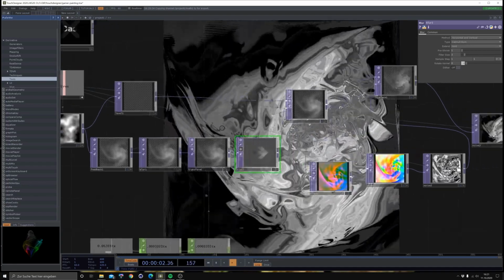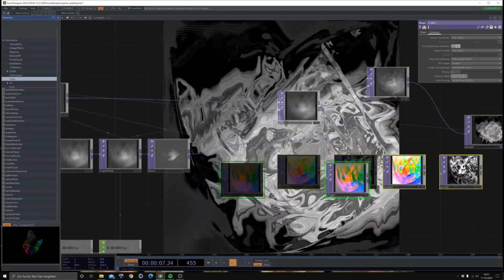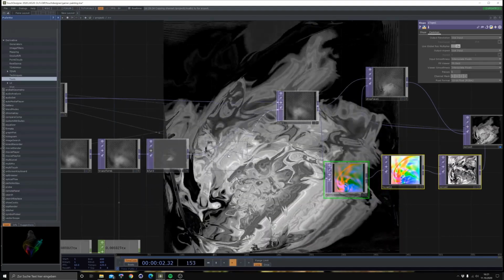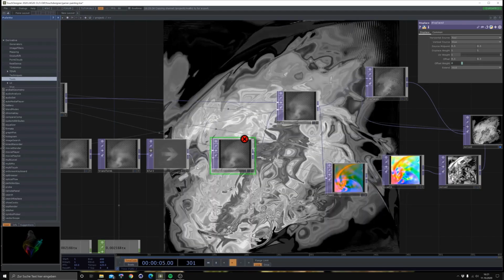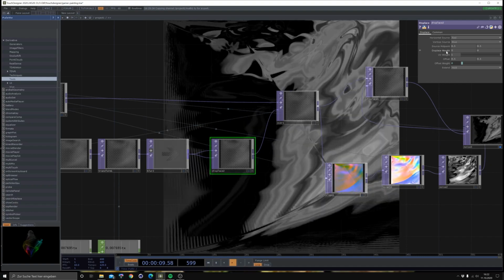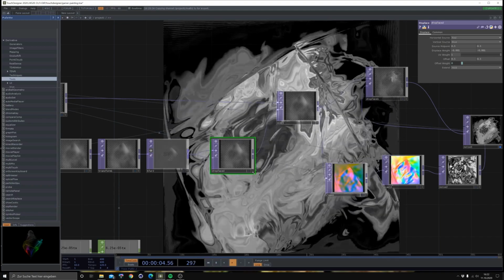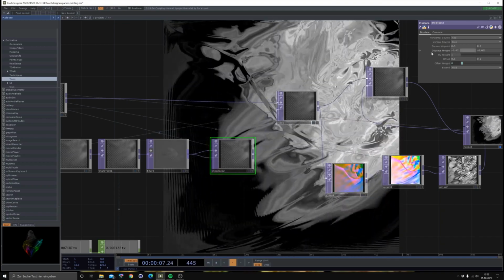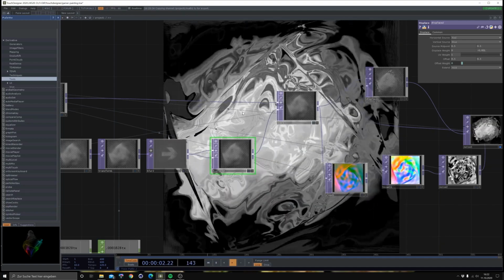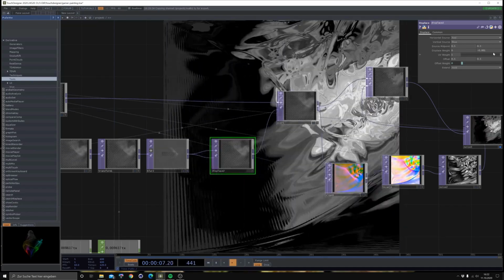And also I found out it could be kind of interesting to use a displacement in the feedback. So let's try it out. If we displace it by itself, remember, go slow with these numbers. If you just change one parameter, we get some even more melting look.